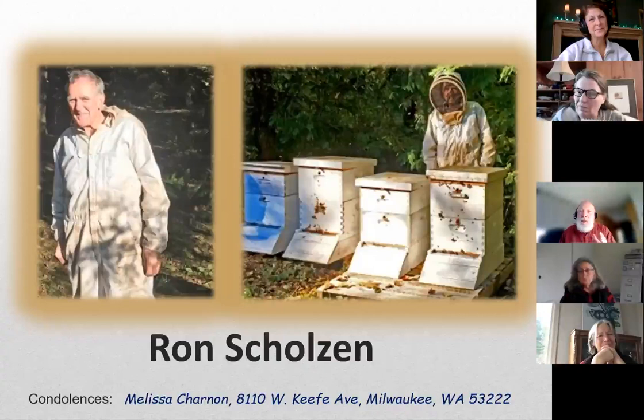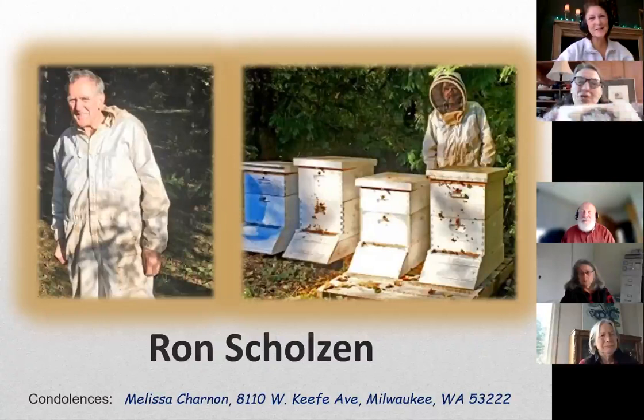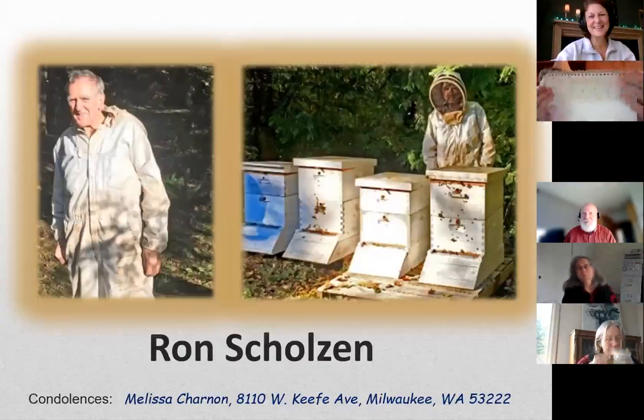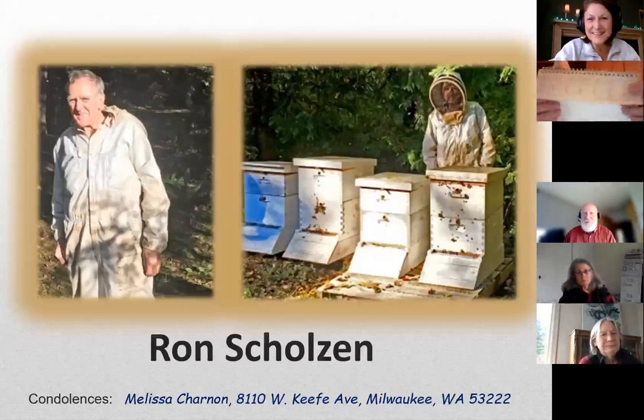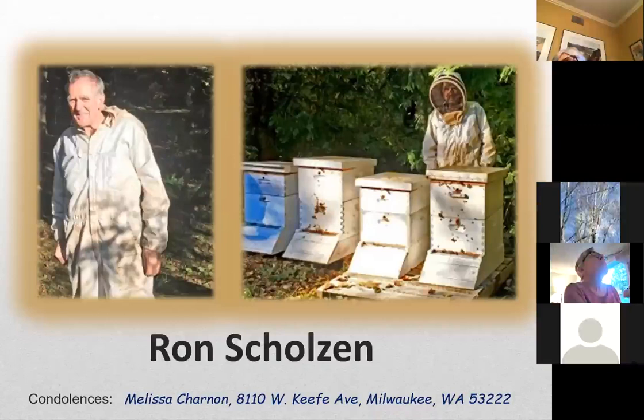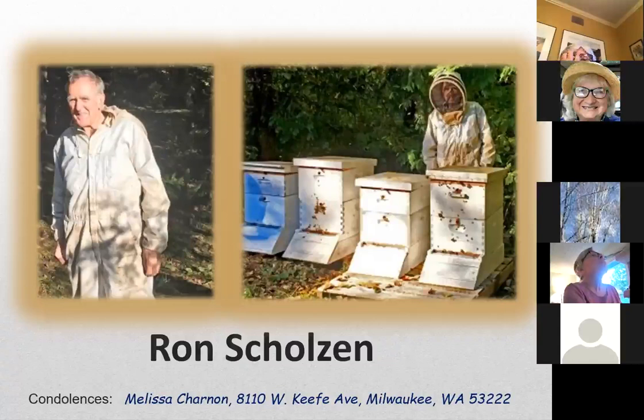I've had my hand up since we were talking about plans for 2022. I wanted to share - a friend in Germany gave me a calendar called the growing calendar. Every month shows the days of the month and features a forgotten seed. For January it's strawberry spinach, and you turn it over and there's a seed band - you just take this page, plant it, and then you have strawberry spinach. Every month a different plant is featured, one that has not been used or that people don't even remember exists.